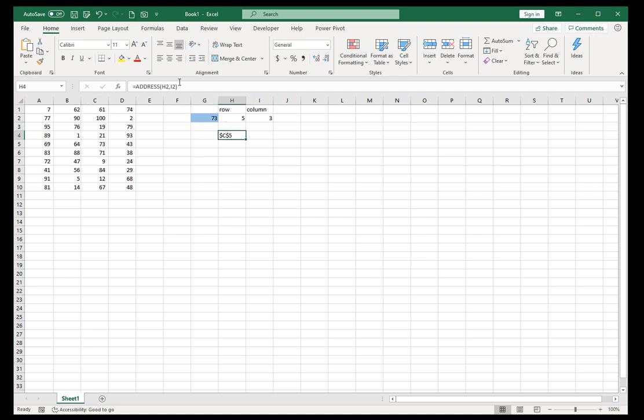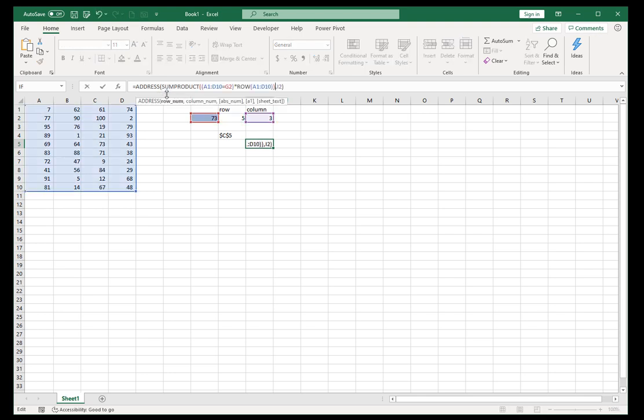Now let's put everything together, shall we? So I'm going to use a different cell so we don't mess up all of our work in case we get confused. I'm going to copy the address and I'll just put it over here. Okay. Now where it points to H2, I want that formula. I don't want the value. So I go to H2, I copy the SUMPRODUCT without the equal sign, and I put it in the H2. I paste it. I still got C5, we're good.